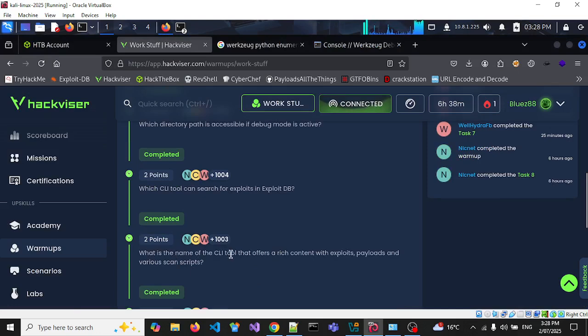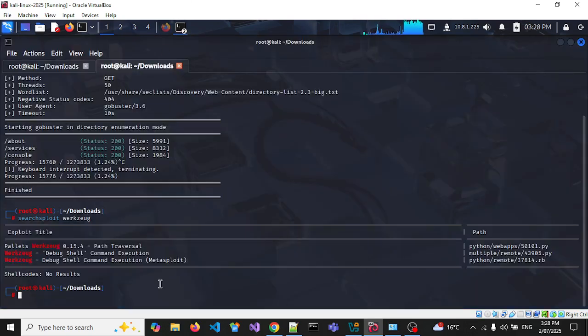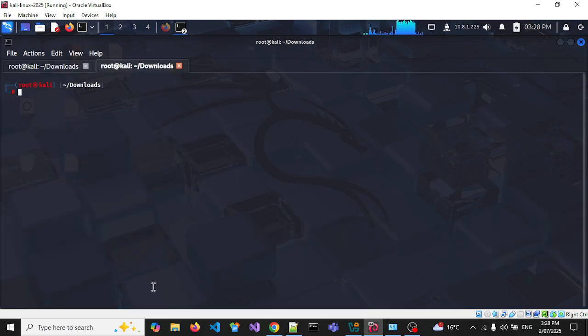What is the name of the CLI tool that offers rich content with exploits and payloads and various scan scripts? Well, that's Metasploit, and to run Metasploit we'll run msfconsole -q for quiet. So we'll start up Metasploit, and then we'll search for Werkzeug and try and find an exploit.